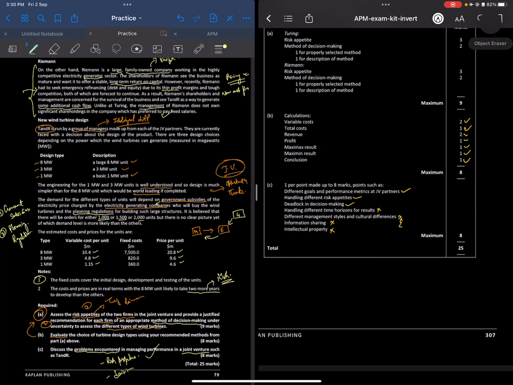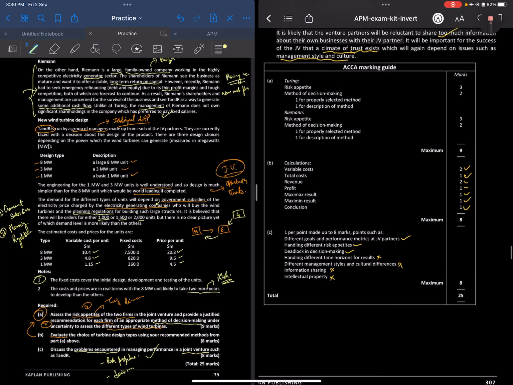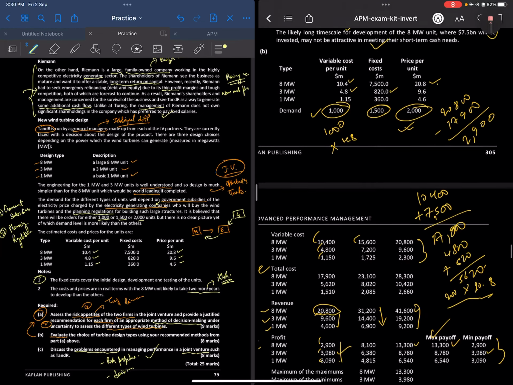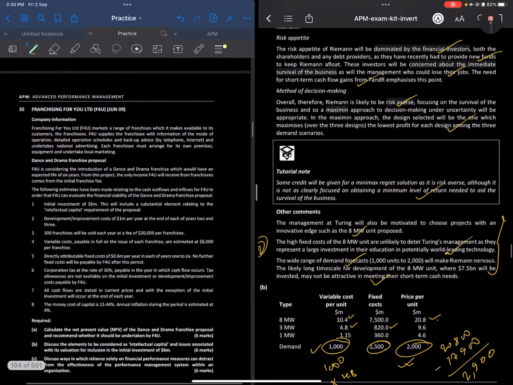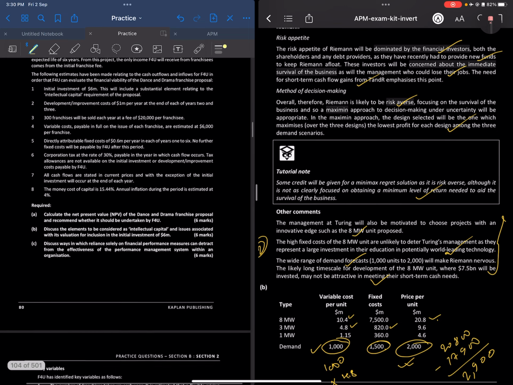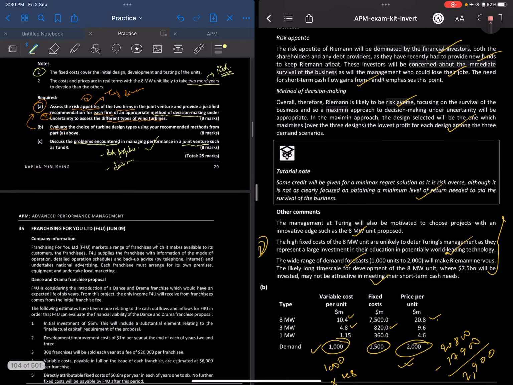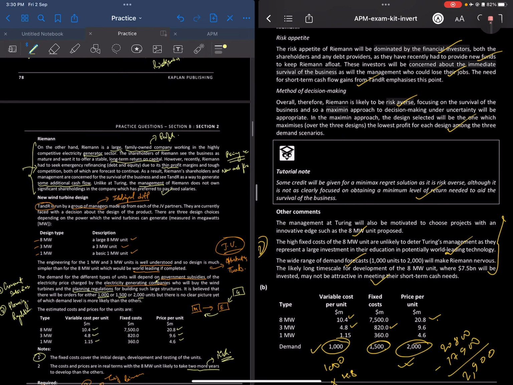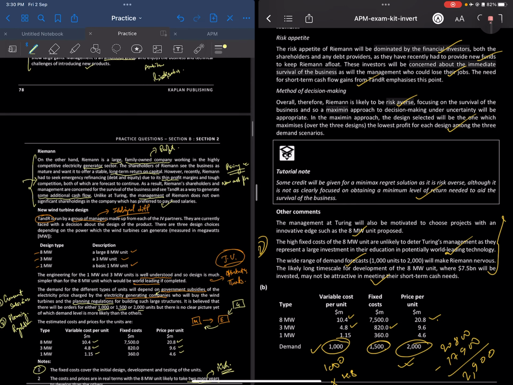Yep, so that's pretty much it for this question. We are done with risks and uncertainty, because the next question is not really relevant to our scenario. It's about NPV and all, so it's a very old question. So that's pretty much it for risks and uncertainty. Take care. Bye bye.